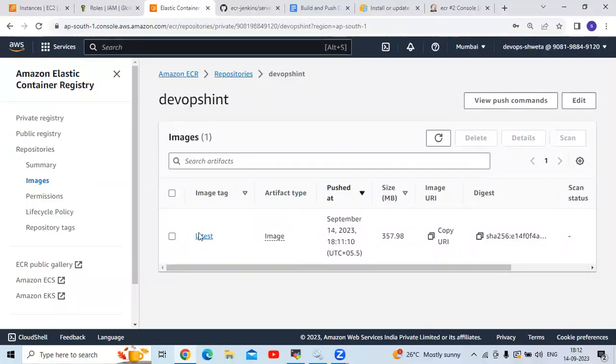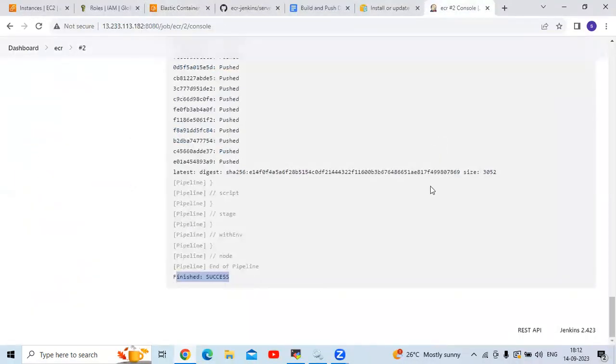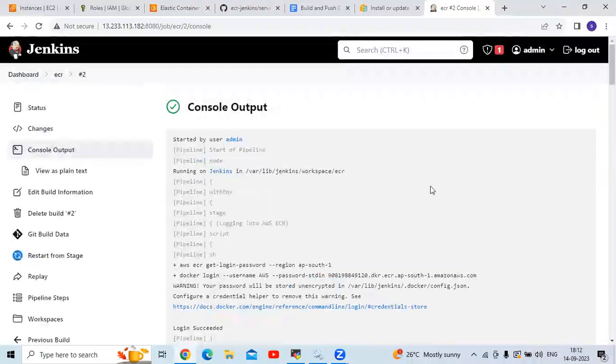That means we have successfully pushed this image to AWS ECR, right? So it's done. In this session we have learned how to build and push a Docker image to AWS ECR using a Jenkins pipeline. So thank you for watching.